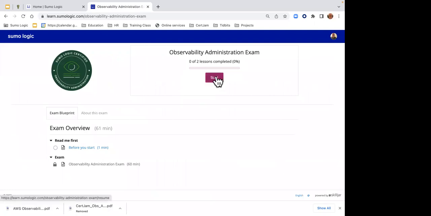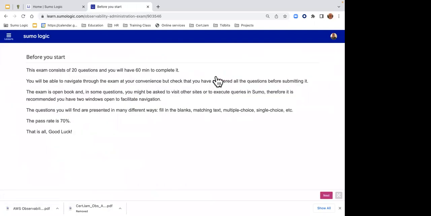Now, I do want to warn you about this exam. When I click start, it only has 20 questions, just like yesterday's quiz. It's a new quiz, so we're only going to give you 20 questions, and you have 60 minutes to complete it. And the passing score is not a 75, it's a 70. Again, it's open book, open notes. You can ask me questions. You can ask Odell questions. We'll gladly try to help you.